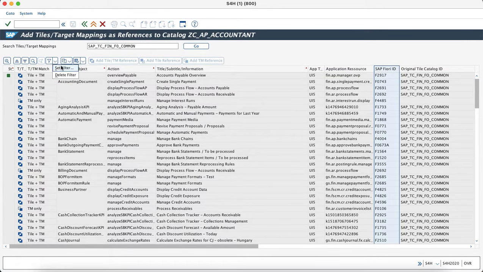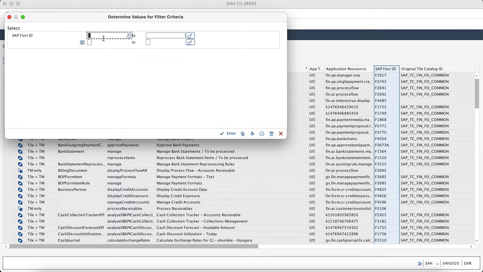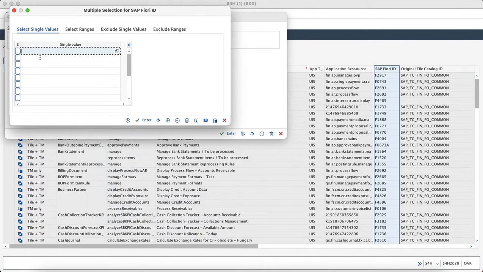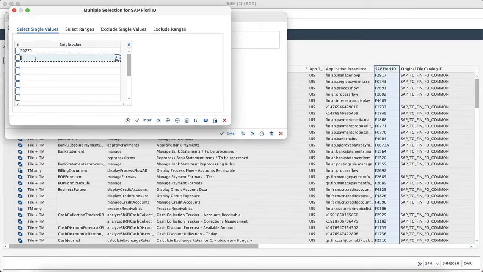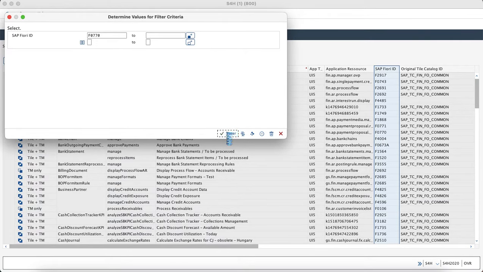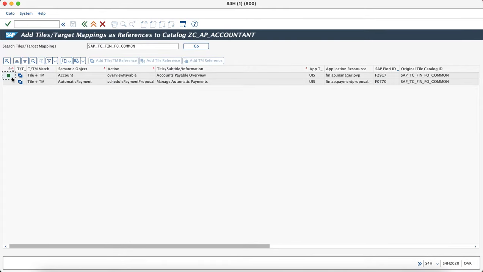We'll filter on the apps which we need to configure. We'll just select both the UI5 apps which we are going to configure for this catalog and then add.